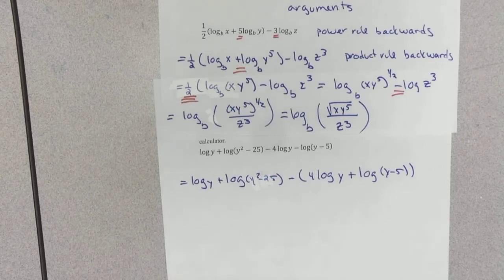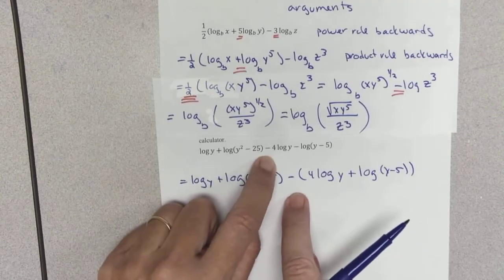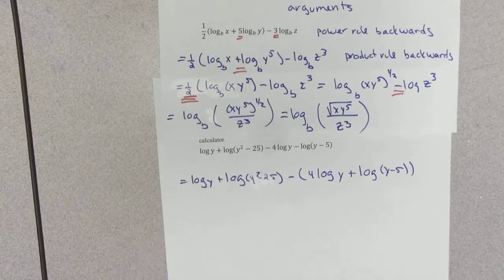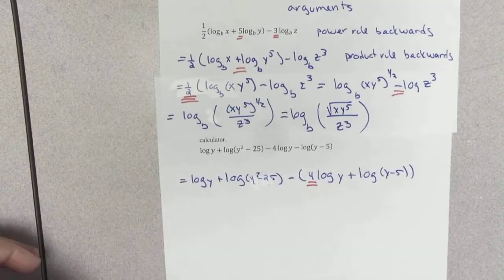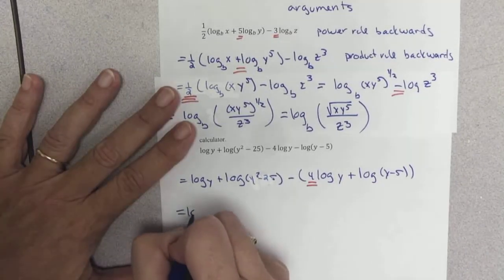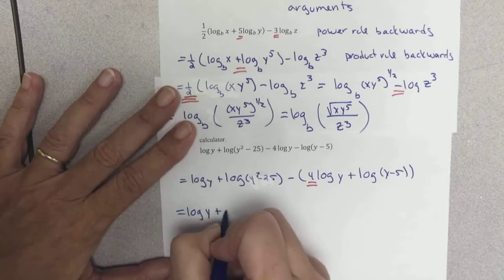At least that's been my history, that students particularly don't like fractions. If we want to avoid fractions as much as possible, and the way we put subtraction back together is to make fractions, if I want to try to avoid as many fractions as possible, it'd be nice just to have a single minus sign there. So I'm going to take out that minus. And then I will start with that exponent right there, or not that exponent, that coefficient.